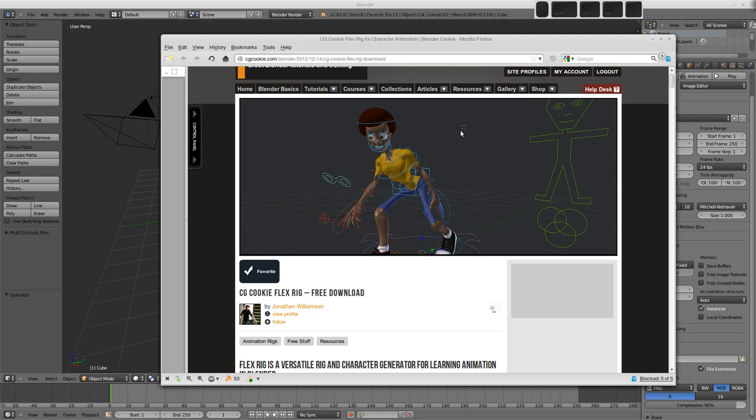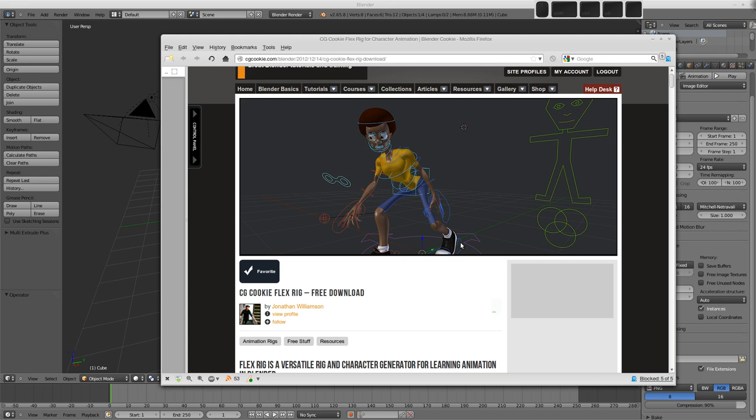One can generate tons of different looking characters and have them all rigged and ready for animation super quick. So I figured it'd be worth spending a little bit of time just getting to know the rig a little bit, although my main focus is going to be how to prepare and link the rig and character into your working scene, because there's a few things that we need to know to get things working properly. So if you're interested in trying out some animation, hopefully this video will be of interest.